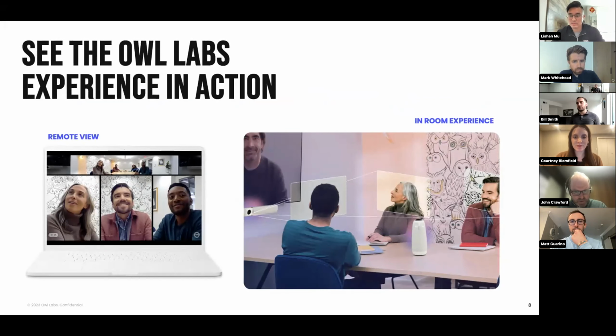So that Owl Bar, that's the front of the room 4K camera underneath the TV showing the at-home participants, is wirelessly paired with a Meeting Owl to capture the best view of active speakers, no matter where they're looking or sitting. So as you see on the picture here, whether the folks in the room are looking across the table at one another or looking at the screen of their at-home participants, the remote participant on the left side, you'll see always has that face-to-face frontal view of the folks in the room, just allowing them to be more than just a participant in that meeting and feel like they're part of that discussion.